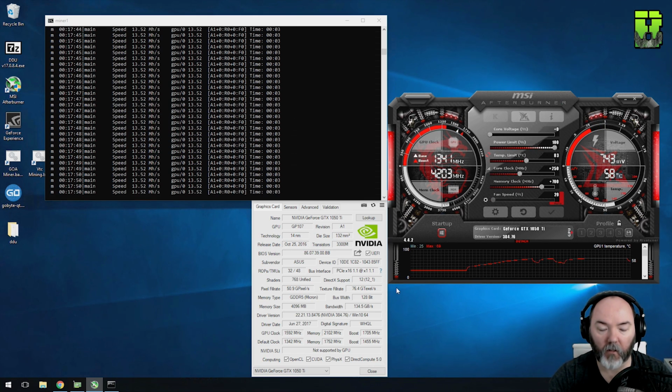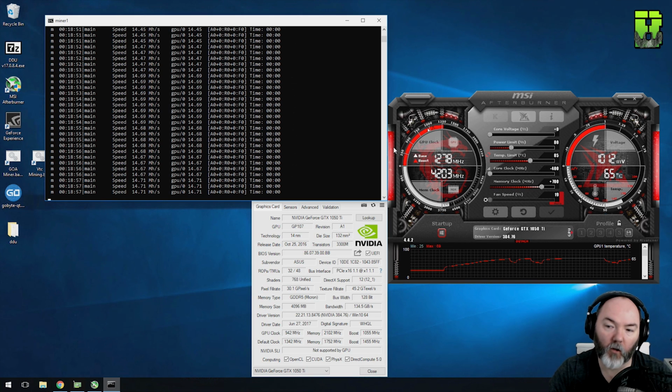Let's start on the power consumption now, bringing that down. Okay, so I've dropped the core clock down to minus 400 as we've done with the other cards. I've brought it down to an 80% power limit here. I've locked the temperature to 85 before it starts to moan, and it's pulling in 96 watts of power at the minute. Hash rate's at 14.7. So it's not a bad hash rate for that power. It doesn't reduce the hash rate here.